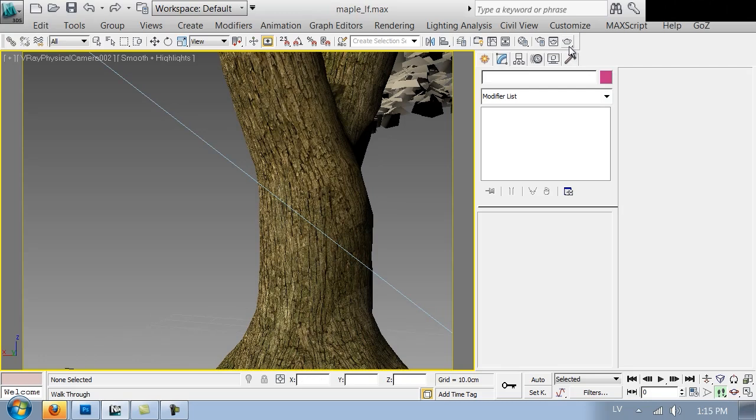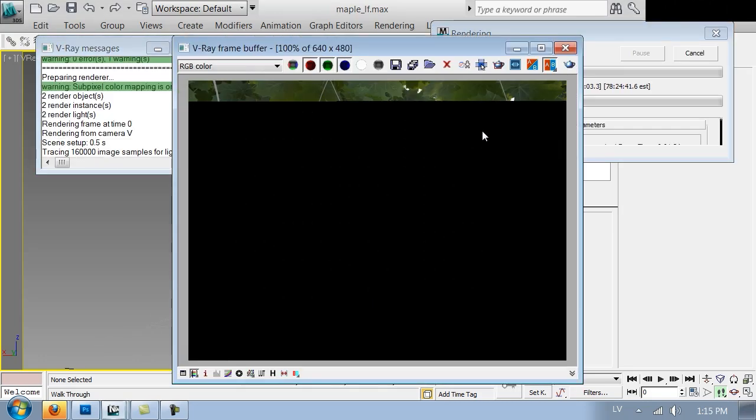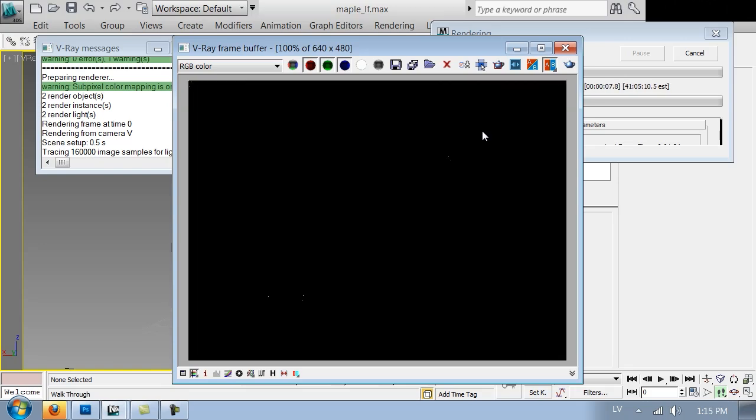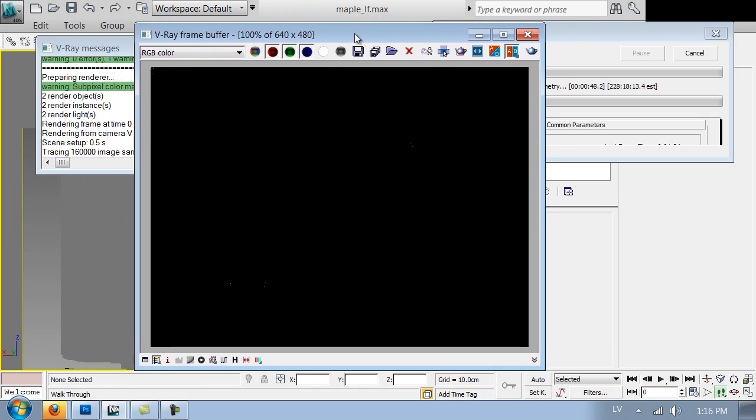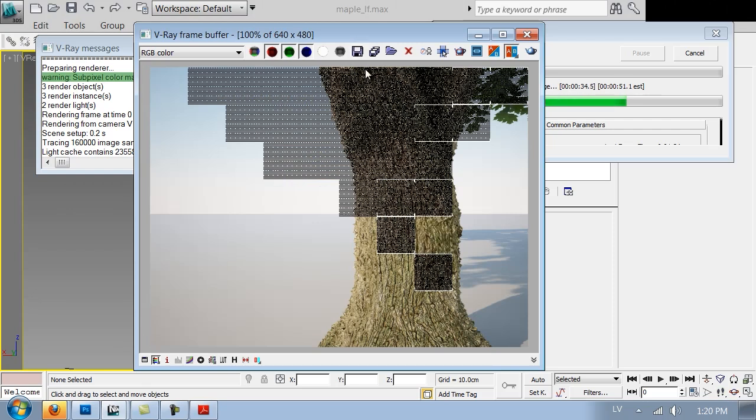Let's go closer and render. Since we're using displacement, this takes a while. Okay, so the displacement is a bit too strong and the quality is a bit low.